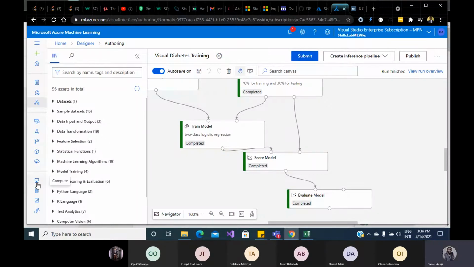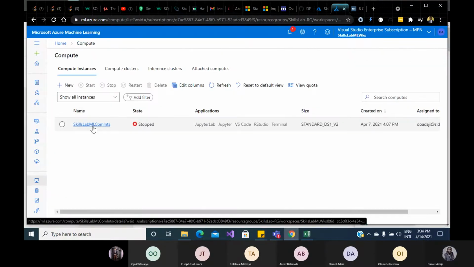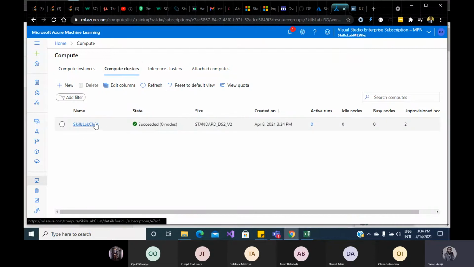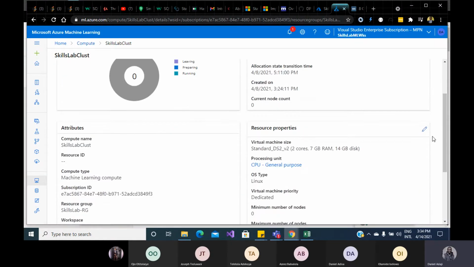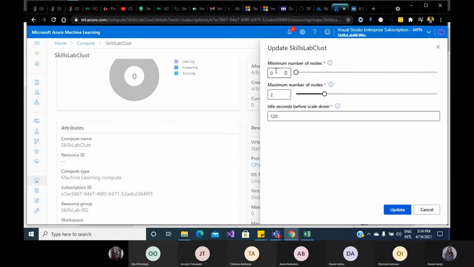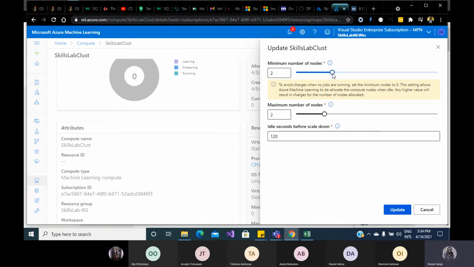Let's go to our compute. Remember we stopped the compute instance we created, and the compute cluster is still up, but we need to change something. Change the minimum number of nodes back to 2.